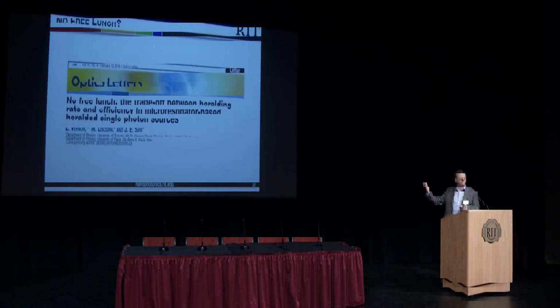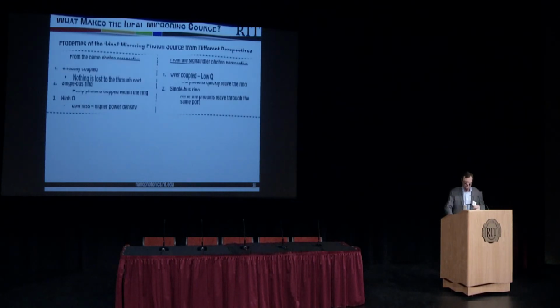So right around when we got these results, we saw this theoretical paper come out from University of Toronto and University of Pavia, where they talked specifically about this trade-off: you want to be able to pump the source and generate lots of photons, but you also want to get them to go where you want, essentially heralding. So this is a big dilemma, because in order to generate lots of photons, you want a resonator that is critically coupled.